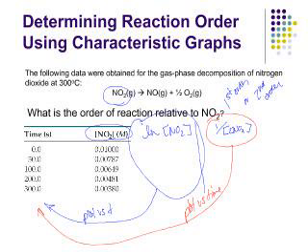Whichever one of these gets us a linear graph, that's the one that will tell us the order that it is. So if we plot the ln of the concentration data and get a straight line, it's first order. If we plot 1 over the concentration and get a straight line, then we'll know it's second order. Well, I've got the graphs made up already, so rather than take time to actually crunch all these numbers, which just seems incredibly boring, just trust me that you can do it. If you don't believe me, make your own numbers. You can check your own graphs. Do it right on your graphing calculator if you want.